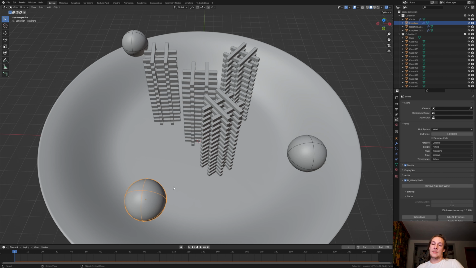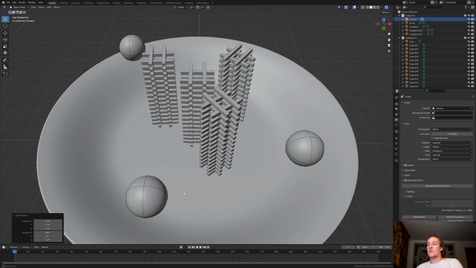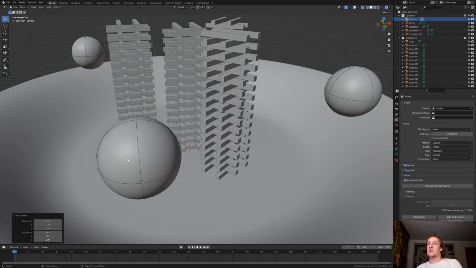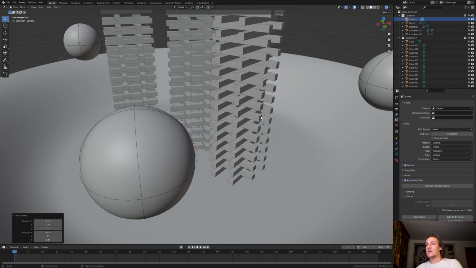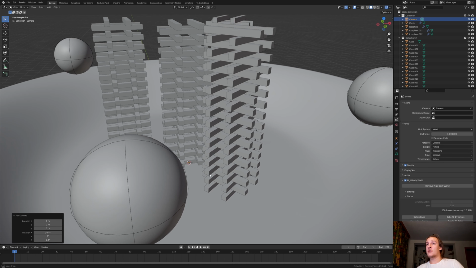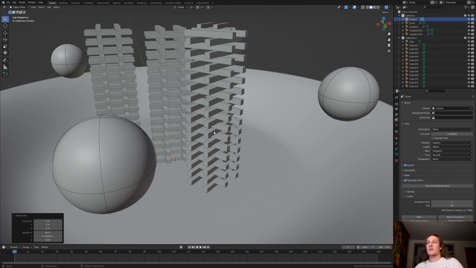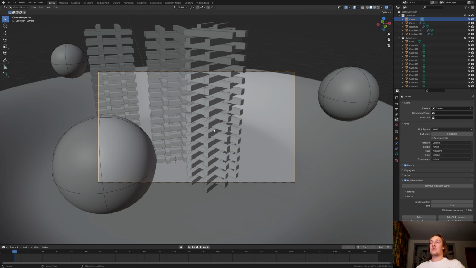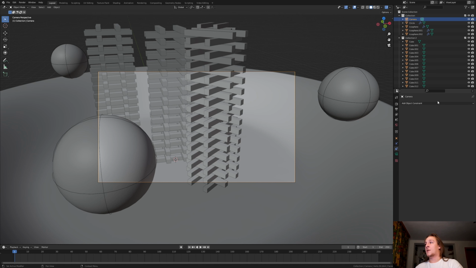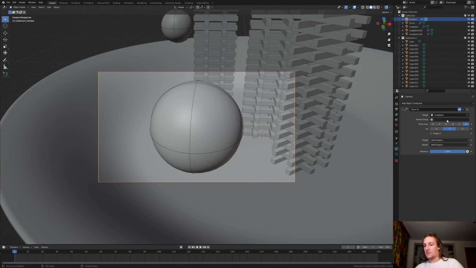Now I'll set up the camera, so let's hit Shift A and add a camera. I wanted to follow this sphere basically, so let's position the view around here. So I positioned it here. Now hit Ctrl Alt 0 to go into camera view. Go to the object constraint properties and select track 2 and select the icosphere, the first one.